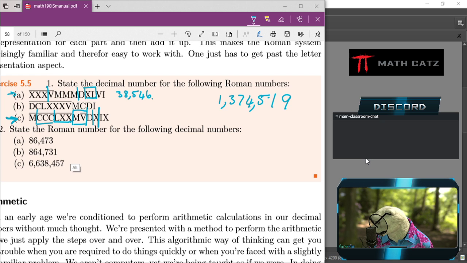It'll be confusing. So let's maybe do B. B is a nice testable question. So again, I treat each digit separately, understanding the place that it's in. So I have 800,000. So 800 would be DCCC. It's 500 and a few hundreds, 800, and you can break up the line. Think of the connected line as a font. It looks nice when it's all one connected line, but I don't have to write it like that.